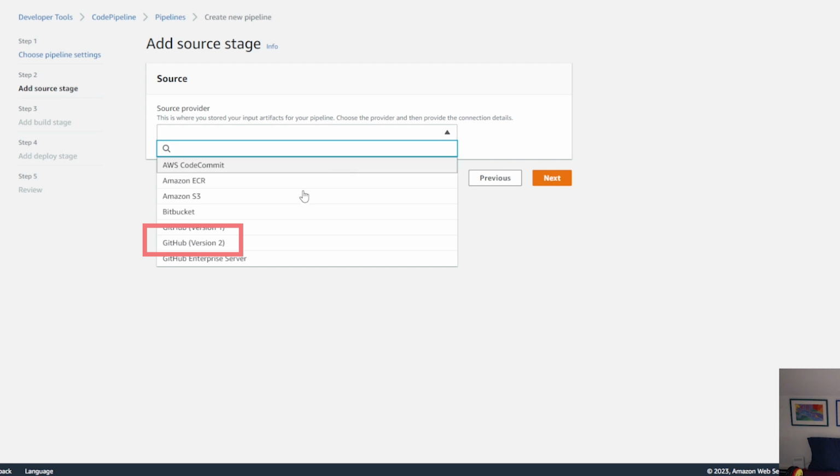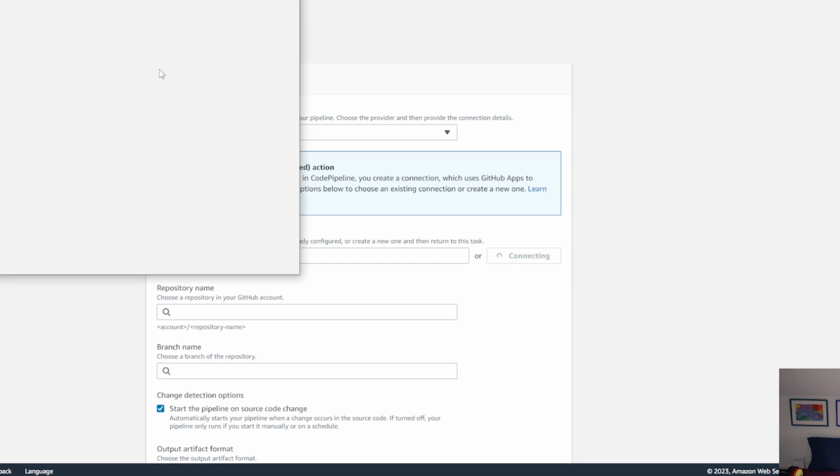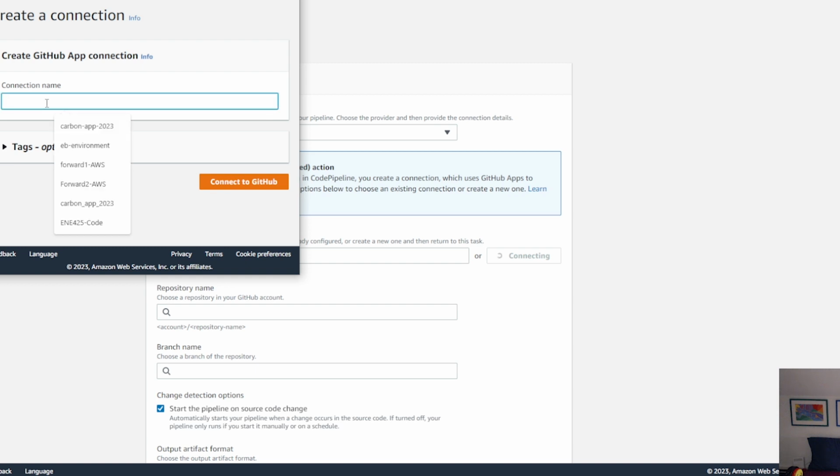The source provider is going to be GitHub version 2. Here I'm going to connect to GitHub. I type the connection name, which is going to be Carbon App 2023.